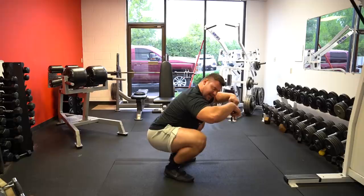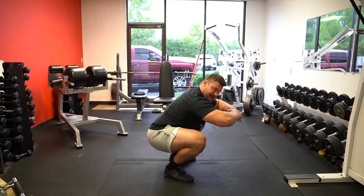So I'm trying to push my heels down as hard as I possibly can until I feel a nice tension in my ankles. And then I hold that for another 30 seconds or so and come up out of it.